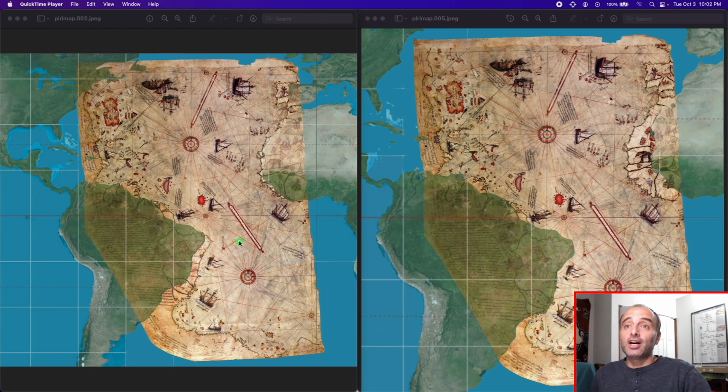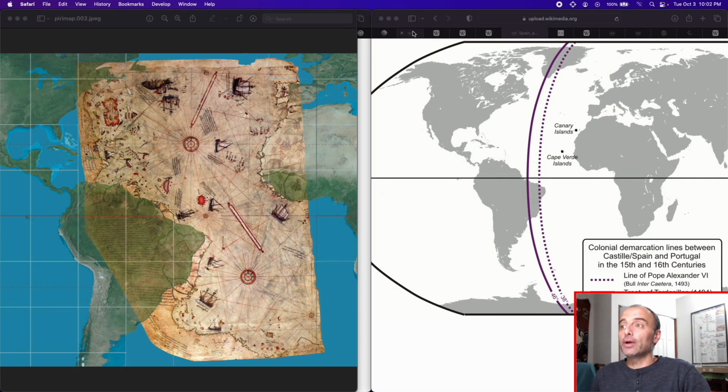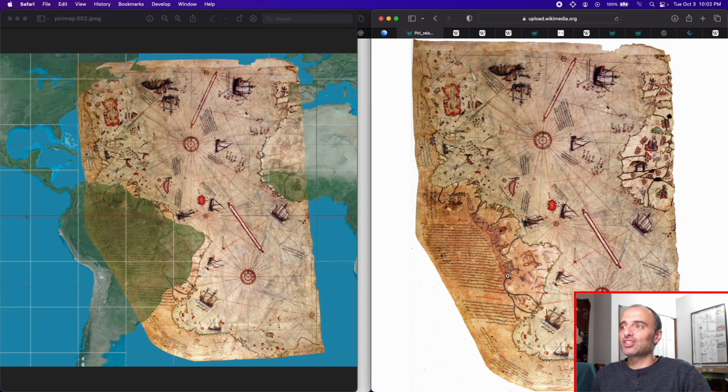And if that wasn't enough, there are other problems with the longitude. For example, take a look at where the Andes are. The Andes are sitting right here. They should be off the map here. That would be the correct placement. I mean, he's got the Andes going straight through the Amazon, like in Brazil, in the middle of Brazil. So that's way off. So again, tons of things are way off. So this claim of accuracy, I'm not totally buying it. The question is, is it too accurate for the times?